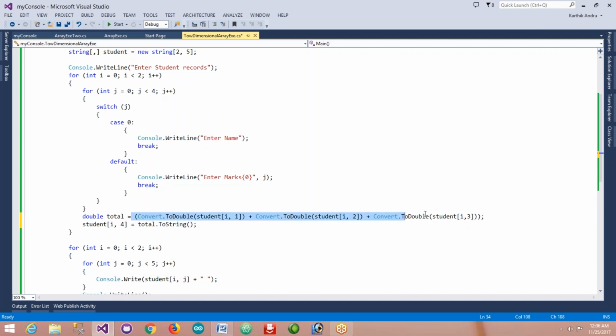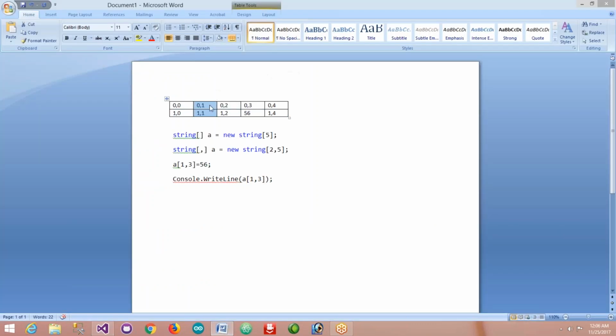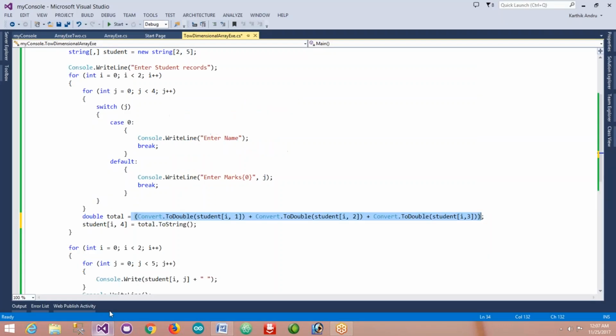So what I'm doing exactly, let me show you. Here we have the name, right? So name. Here we have marks, here we have marks, here we have marks. Here we need to calculate the total. So I'm taking these 3 values. How we can identify them: this is 0 comma 1, this is 0 comma 2, and this is 0 comma 3. The 0 we are getting from i, that is why I'm giving i comma 1, i comma 2 and i comma 3.